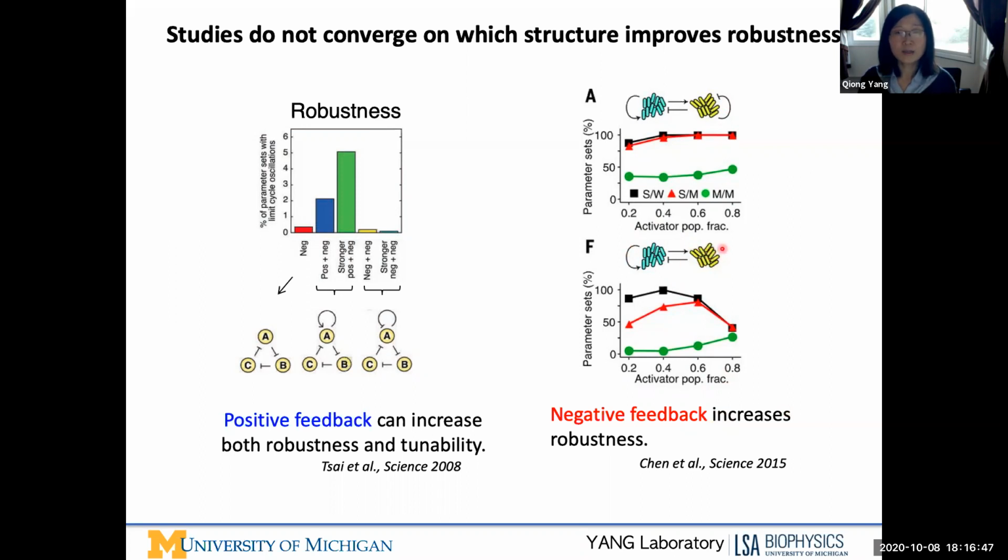yellow. And the yellow bacteria is a repressor bacteria. It can inhibit the activator bacteria through the quorum sensing. So that's the basic structure they first engineered. However, if they engineer additional self-negative feedback loop, they found it's more robust. And so their conclusion here is a negative feedback increases the robustness. So then we see the two studies seem to reach different conclusions.